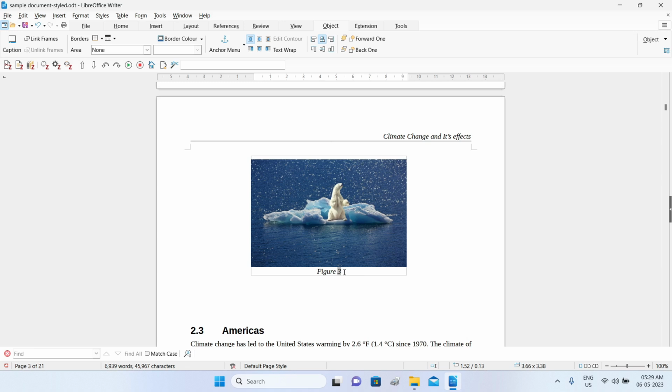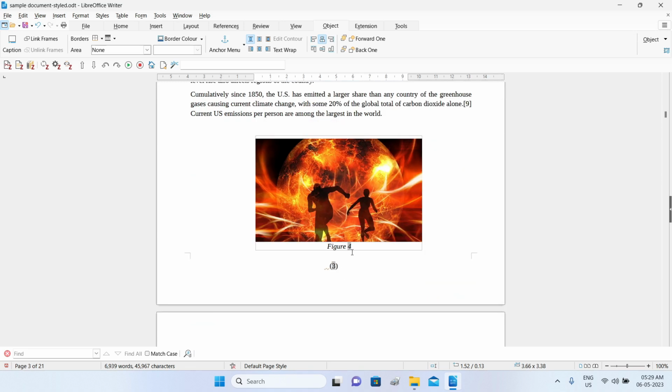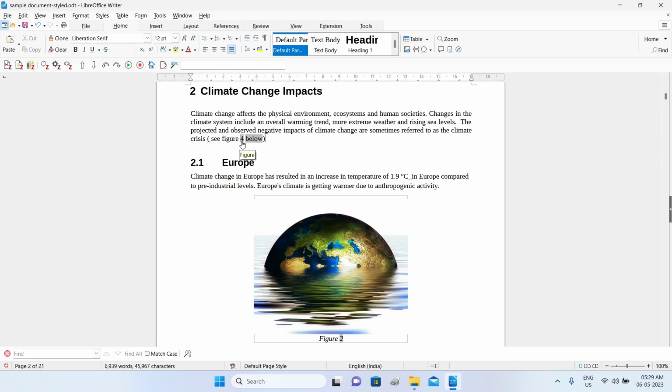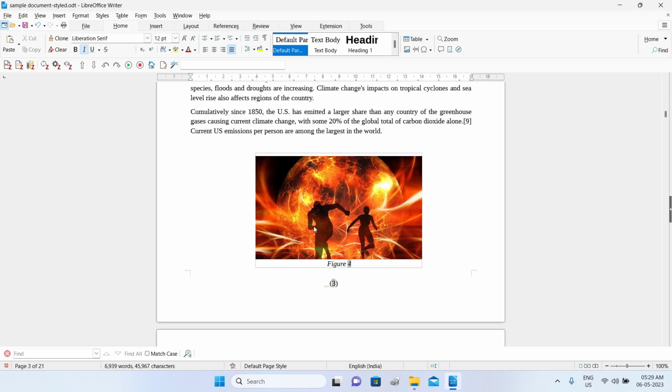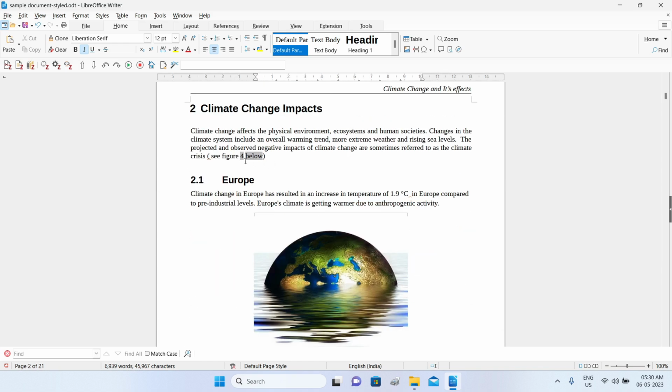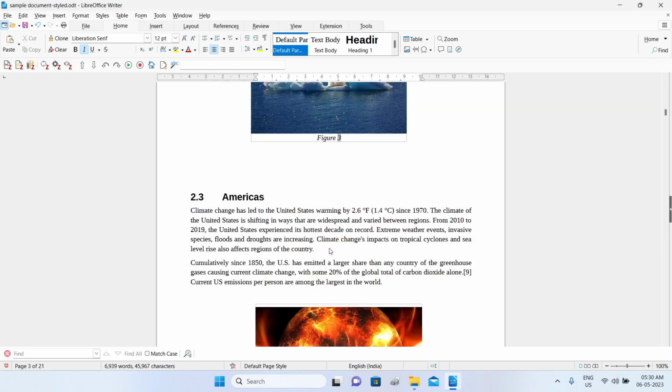This becomes figure 3 and this becomes figure 4. But just look at what has happened here: the figure number that we were pointing to has now changed correctly to figure 4. When we click on this, we reach the exact same figure as before. This change has been automatically made by LibreOffice Writer, and you don't have to worry about manually correcting it anymore. You can also click on below and reach the exact same figure.